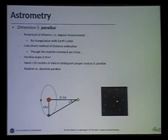The parallax angles that we measure are tiny. Even the most nearby stars have parallaxes of around 1 arcsecond, which coincidentally is about the same scale as the blurring effect of the Earth's atmosphere. So a bit of a coincidence of nature. If the atmosphere was slightly thicker and the seeing was worse, it's possible that we would not have ever been able to detect parallaxes from the ground, and we wouldn't have known the true scale of the galaxy until the 90s when Hipparcos flew.